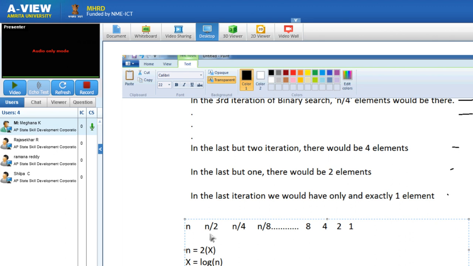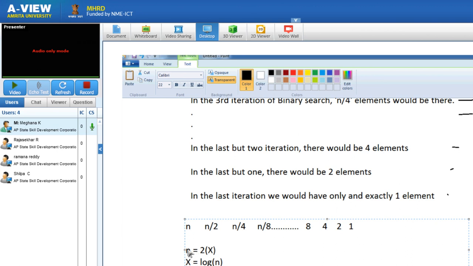Now what is x, or what is n? N in terms of x or x in terms of n? N in terms of x is easy. 1 is nothing but 2 power 0, 2 power 1, 2 power 2, 2 power 3, and so on up to 2 power x. What is x? Number of iterations. Please note, this is the first iteration, second, third, fourth, and so on, x minus 2, x minus 1, x. So x iterations are there.